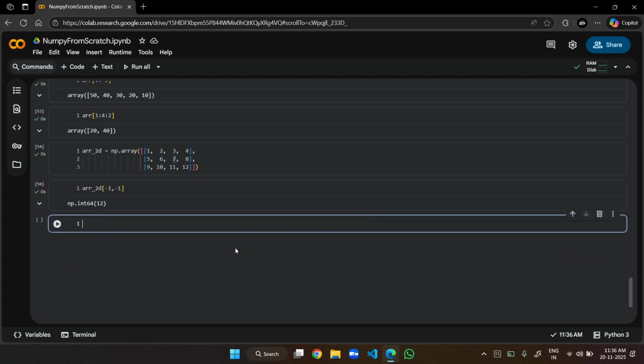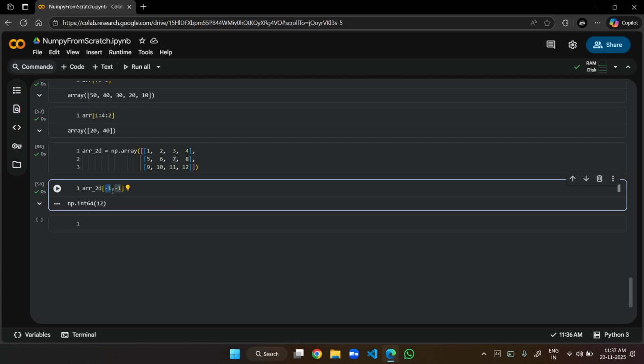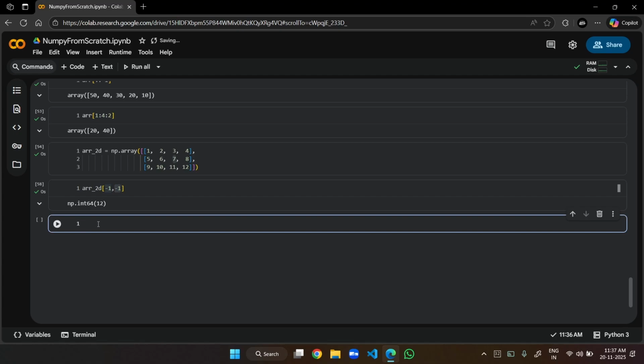But what about slicing? In slicing, you can divide this whole part into two ways. So here, as you can see in 2D indexing, this one specifies the rows and this one specifies the columns. So in the same way, you can use this to make slicing as well. You can specify the slicing in rows over on the left, and slicing in columns over on the right. Let's take an example.